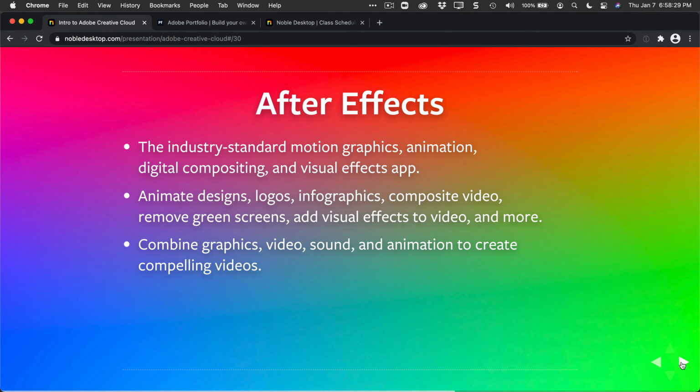So you can combine graphics, video, sound, animation, and all this stuff to create compelling videos or animated GIFs. Now, obviously, sound can't be put into an animated GIF. So whether it's an animated GIF or a video, you can put all sorts of stuff together and combine it all. So you can take a logo and put it over top of a video, throw in a soundtrack. You can add some animations in there if you want to animate a logo and put it all together and create a video. That could be for social media.